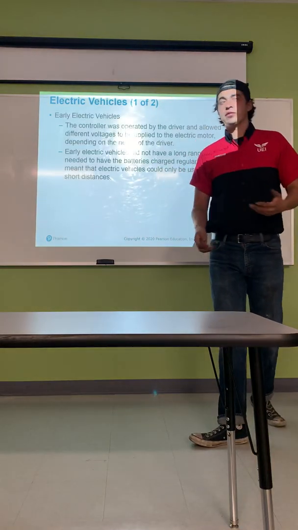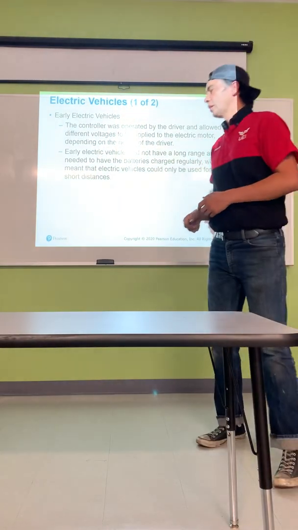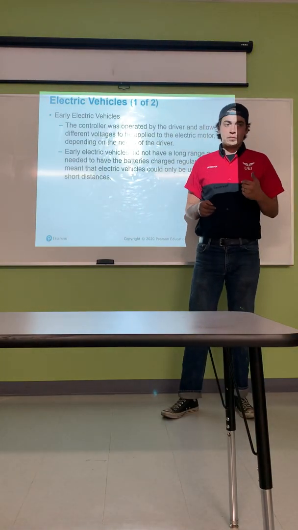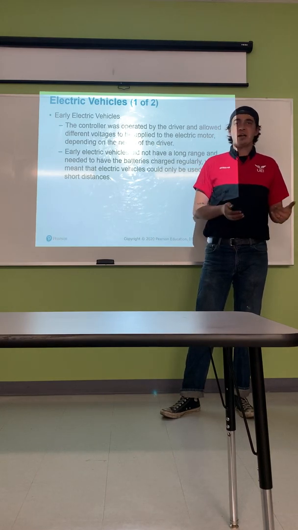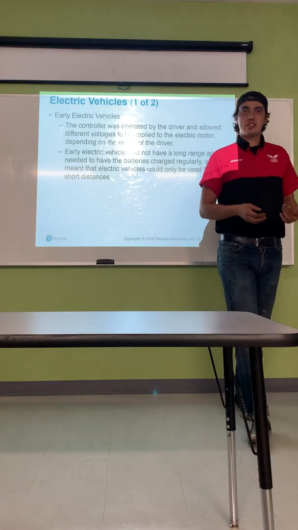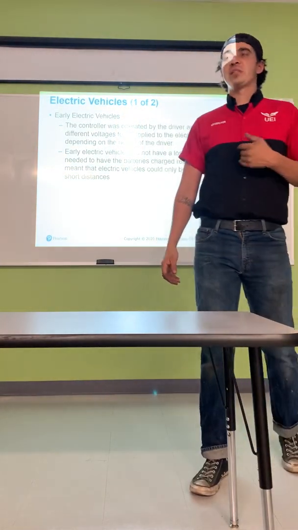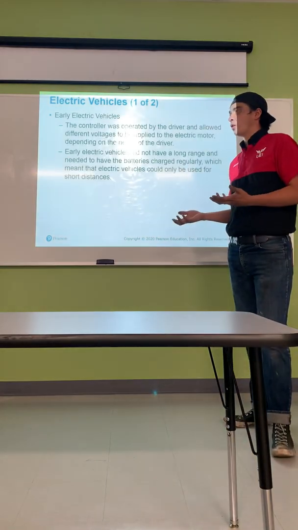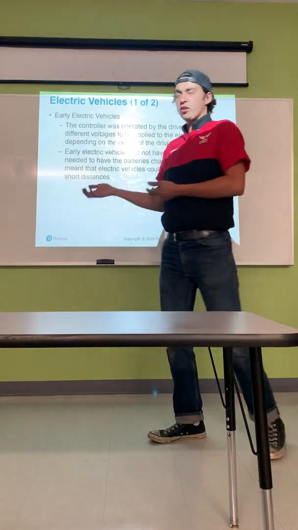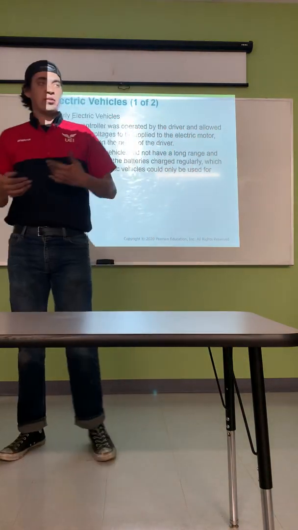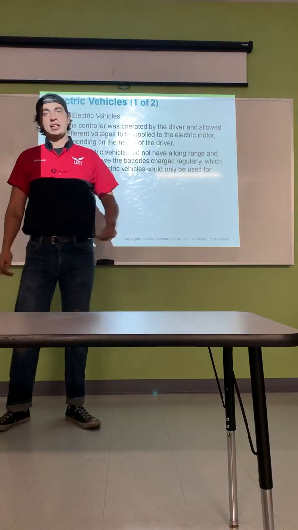Because obviously the first electric cars were owned and driven by tree huggers. And the batteries didn't last that long. In some cars you only got a range of about 80 miles until you had to charge. And the charging wasn't just a 20-minute charge like the fast charge on our phones. It would take about 12 to 14 hours to charge these cars to go only about 80 miles. So they would do their quick trips around town, then come home and plug it in and be ready for the next day.